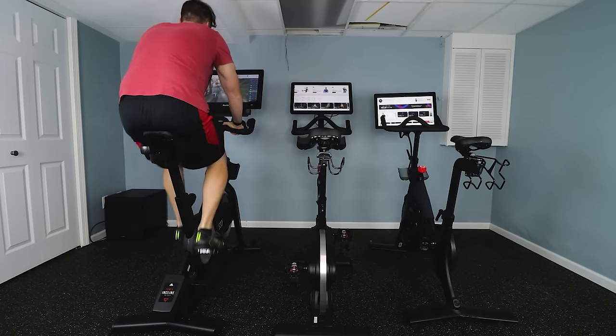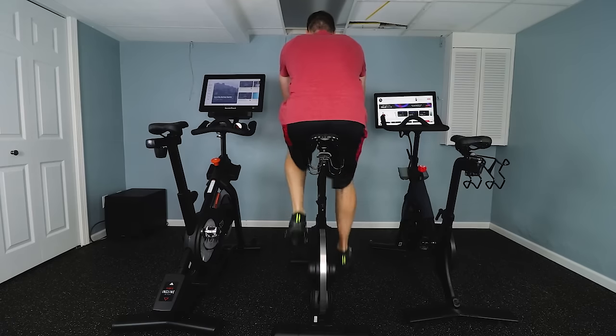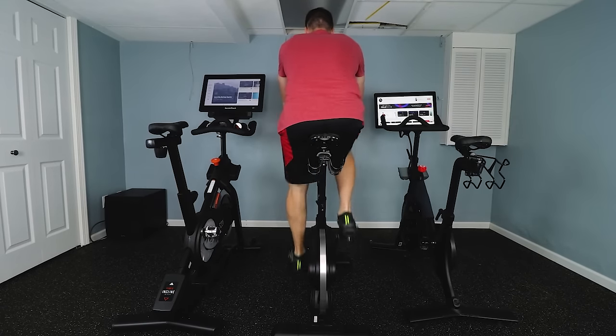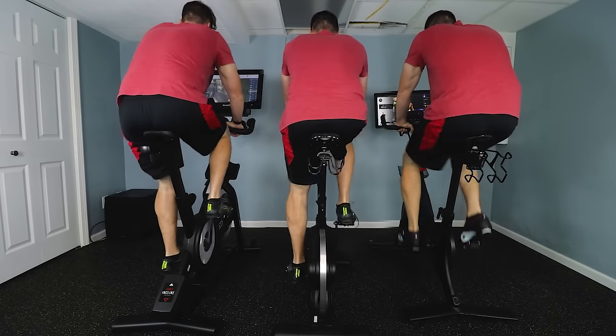A few last things before we wrap up. There are three bikes here and it's hard to fit everything into one video — if I've missed things, hit me up in the comments and I'll do a part two if necessary. To give you the short version: Peloton — the best, but at a cost. Echelon — very close to the Peloton, a step below in most categories, but with more money in your pocket. NordicTrack — amazing scenic rides with incline/decline functionality if you like that, but be ready to potentially deal with a problematic product. My goal with these videos is to help you make a more informed decision. I hope I've helped. Until next time, here's to a healthier you — have a good one.